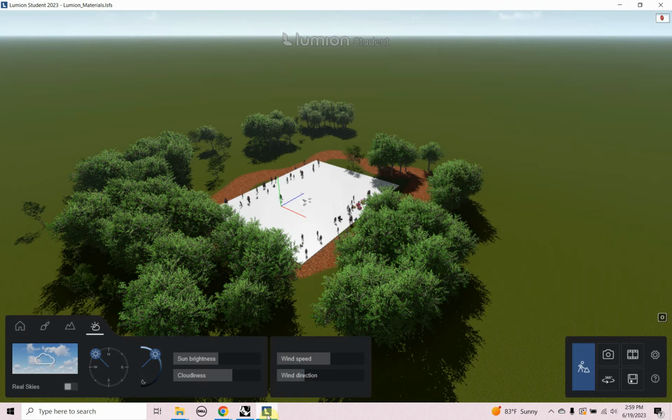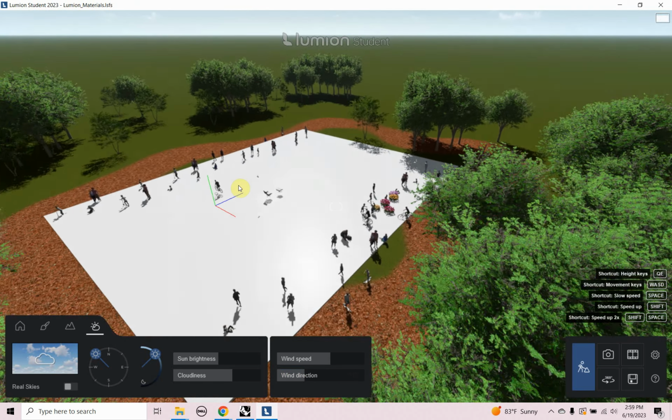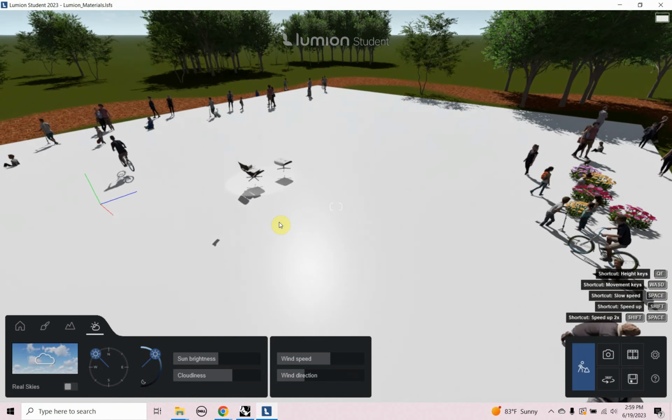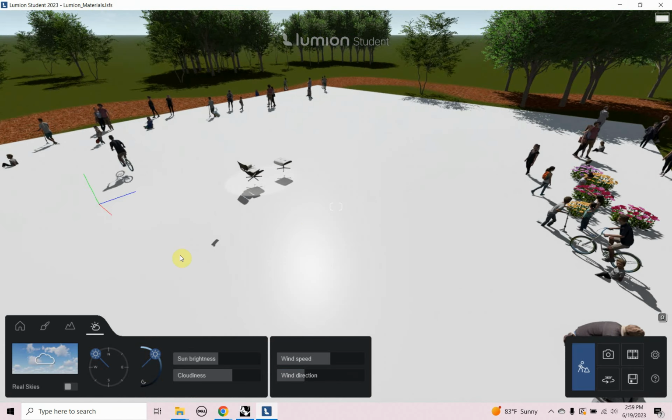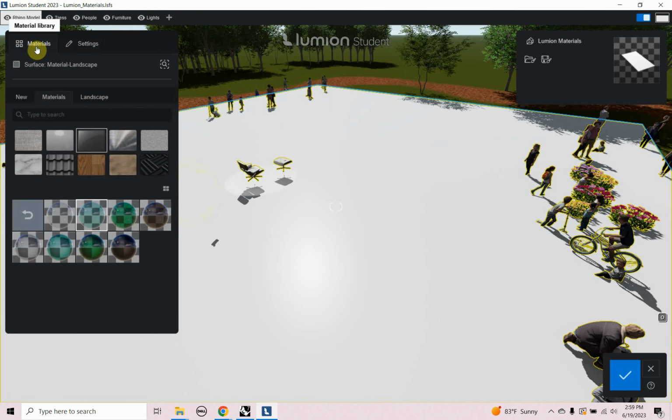Let's head on over to Lumion. So there we see our grass object, this large plane. Alright, so we're going to click on that, and we're going to go to Materials, click on Material Landscape.